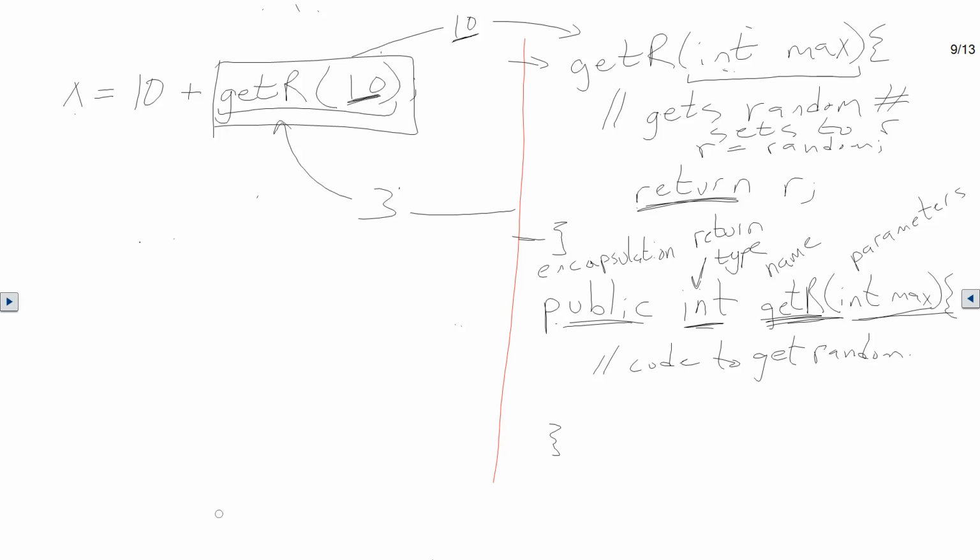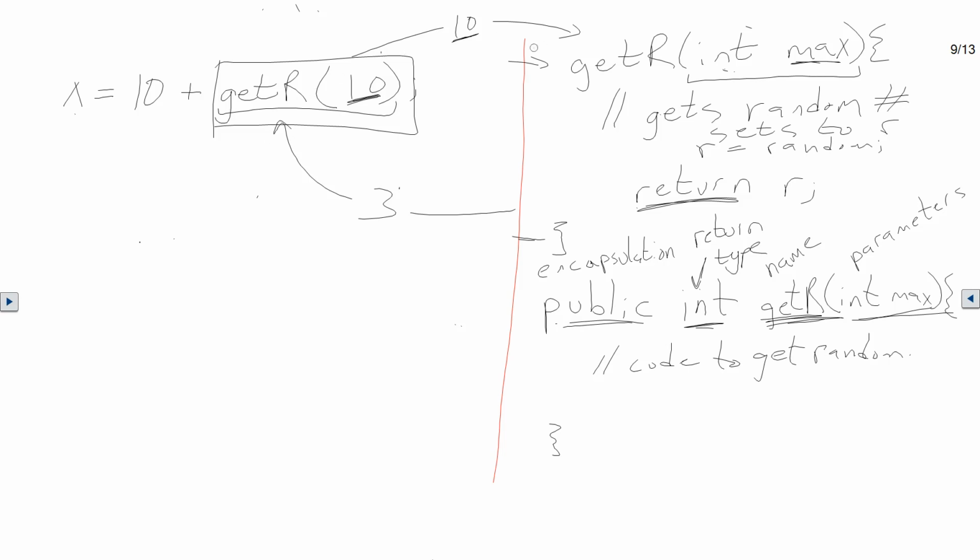This value is a value that I pass in. I give that method what it needs for it to be able to do its job correctly, okay? It could be an integer, it could be a double, it could be a string, it could be anything, right? Basically all I'm saying is, before that method can do what it needs to do, it needs this information. So, maximum value, it goes in, runs this code, and returns the random number that it came up with, right?